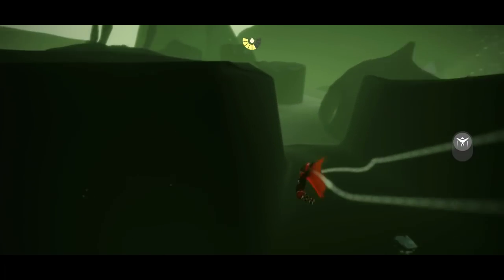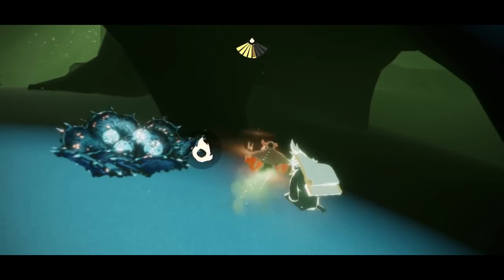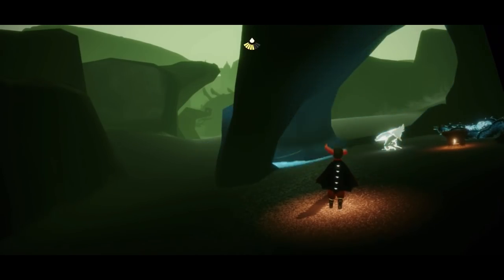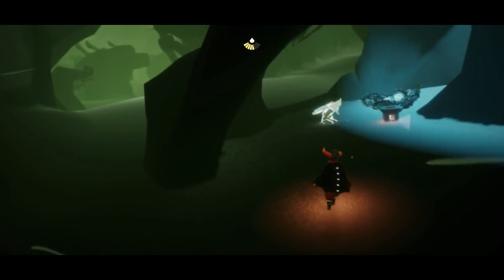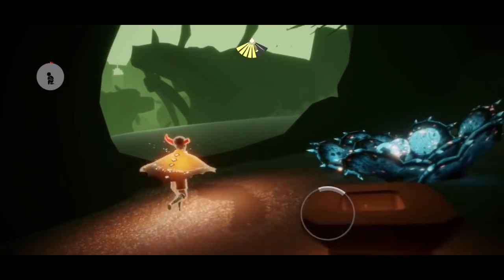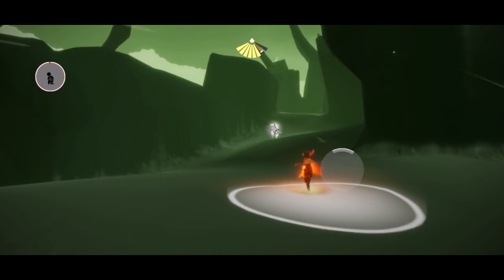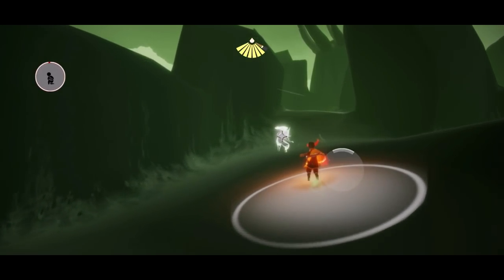He's hiding in this little bone cave thing here. For some reason, it's not letting me light him. But we're just walking all the way up here. It's best to wait until that krill passes, and then you should be safe. We're just going straight up until we get to the little mountain ahead.